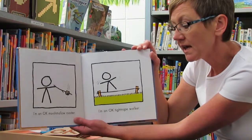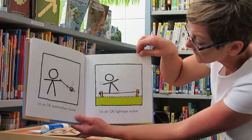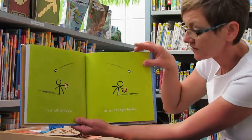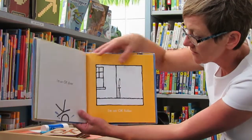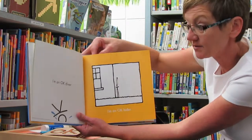I'm an OK marshmallow roaster. I'm an OK tightrope walker. I'm an OK left fielder. I'm an OK right fielder. I'm an OK diver. I'm an OK hider.